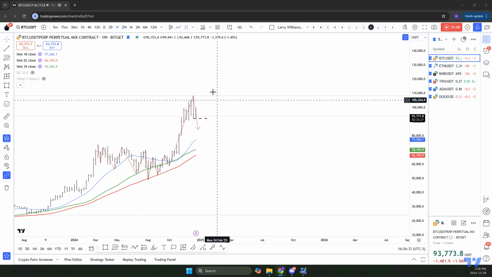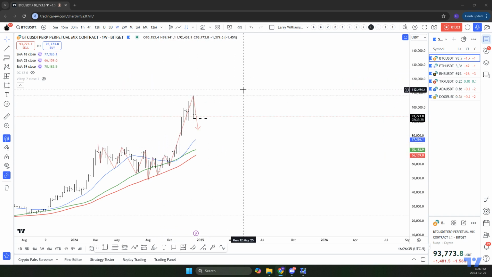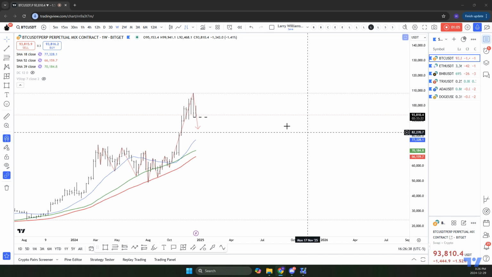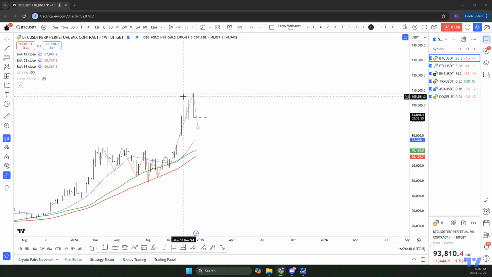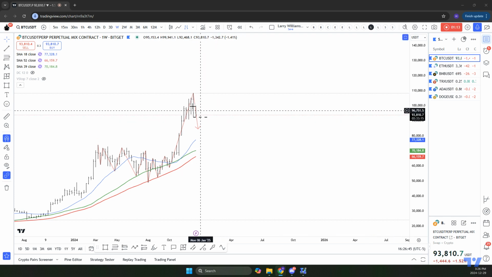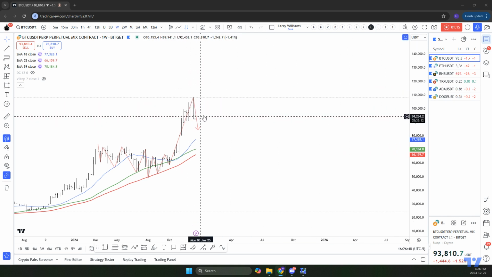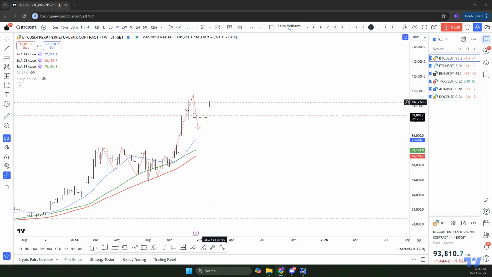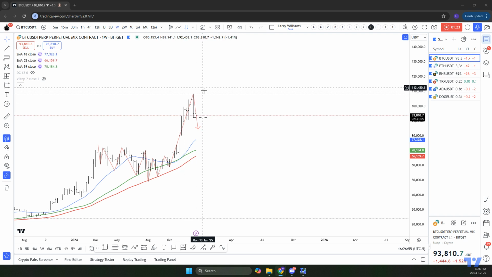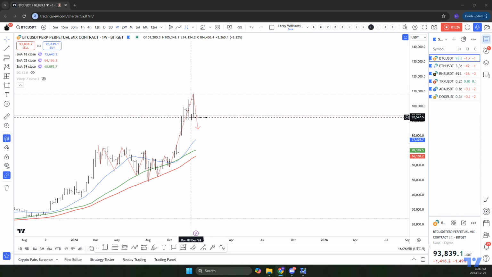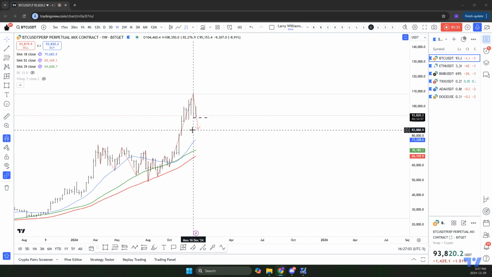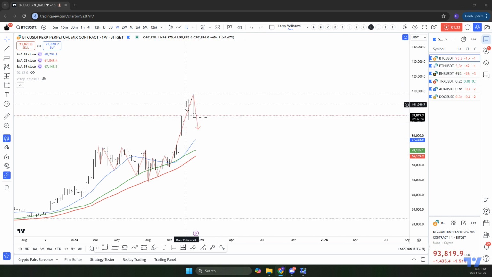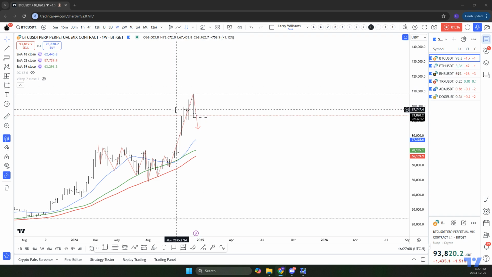Now, what do we do when there's a swing high being put in the marketplace? We're going to potentially have a swing high here. Something that Larry Williams teaches, using his market structure teachings, is that you cannot define a swing point using inside bars. So as of right now, this weekly candle that's going to close right now is potentially going to close as an inside bar. In order to confirm this as a short-term high, we'll need price to trade through this low, which I've marked with this dotted black line. So if price can trade down to 92,276.9, that would confirm a short-term weekly swing high.